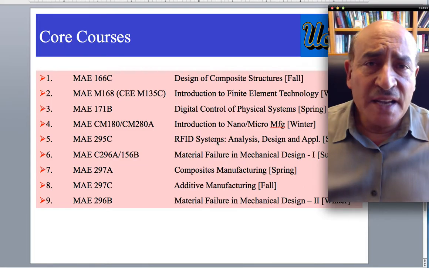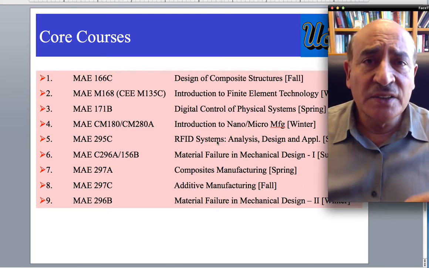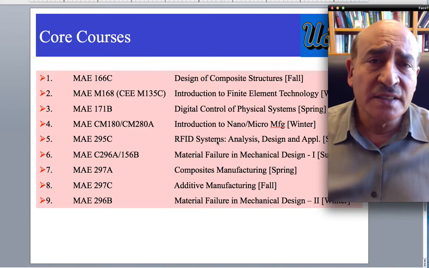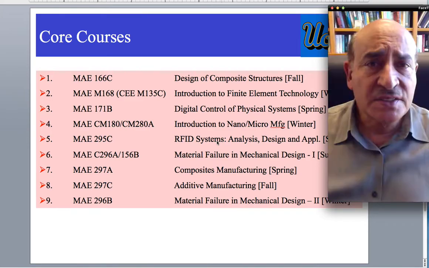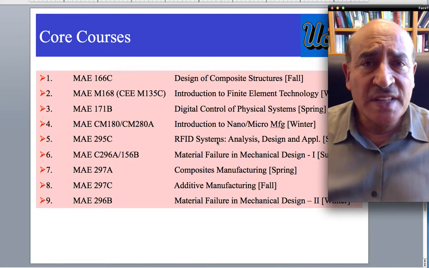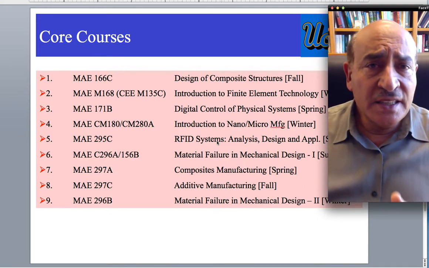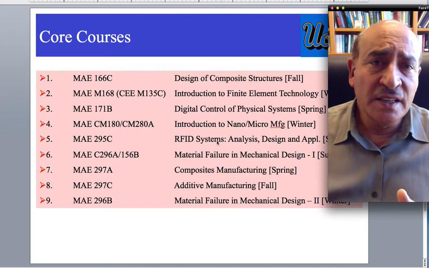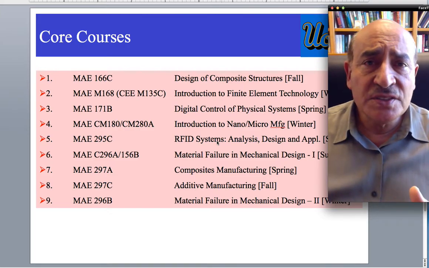And then the second course that I teach, 296B, is a little bit more advanced. So you need to know a little bit on tensors and stress and strain and multi-axial systems, but the focus is going to be on plastic deformation beyond the elastic regime, high temperature deformation such as creep and fatigue, and then how we would use that in designing high heat flux components, high temperature structures in aerospace and in nuclear applications, in refineries, and in heat exchangers and the like.